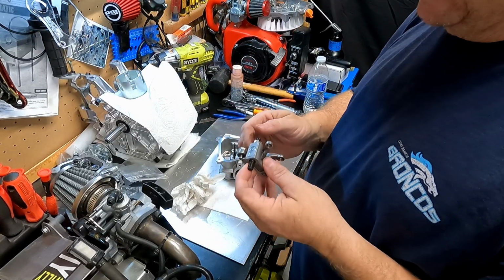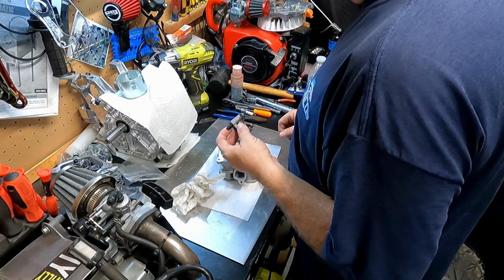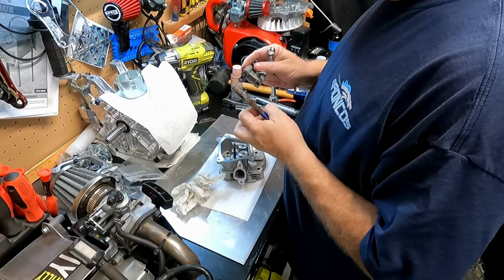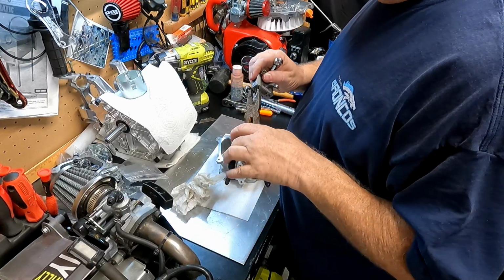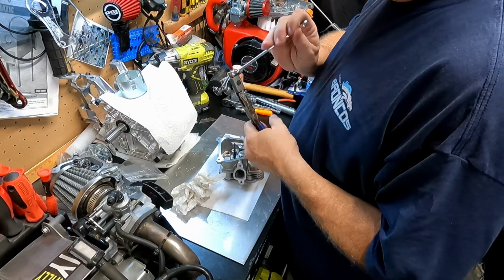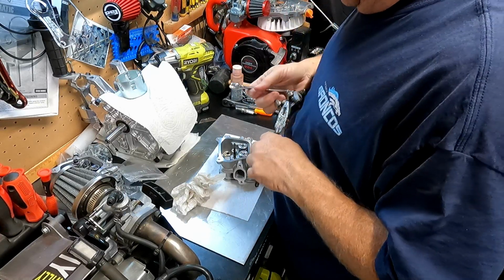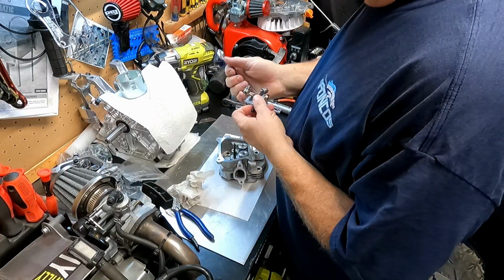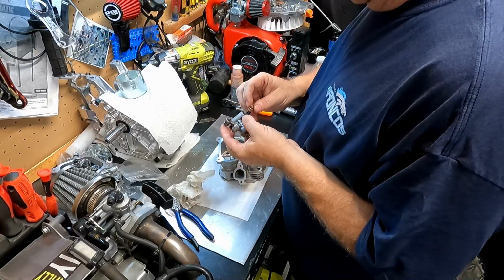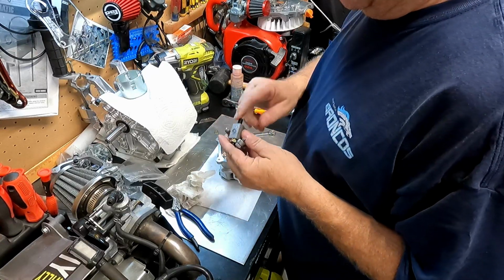I'm just gonna go ahead and clamp it on with some pliers, probably take my 10mm and just tighten it or loosen it up. Hopefully that works. I don't care if these threads get damaged. I just need to hold it long enough to get this off. And that's not working. Okay, so what else can we do? Oh no, this is the wrong size nut. How am I gonna hold those? I need to get some vice grips.